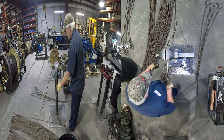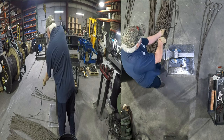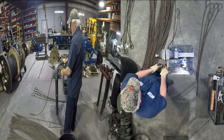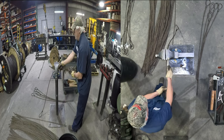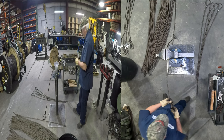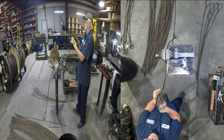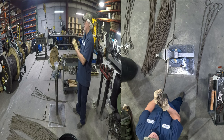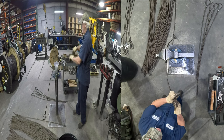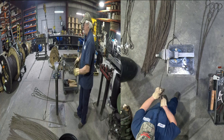So anyway, this end's done. Now, flip it over. That end down there, I'll turn it up to about a 45 like that. Then I will check back here to see if I have that bottom right left, which I do. There's one on the bottom, right left. So I'm gonna pick that up and open it. Unwrap.